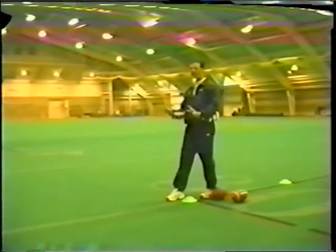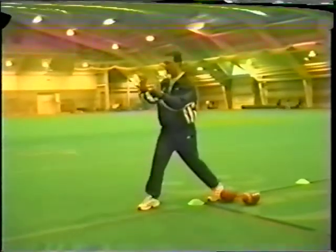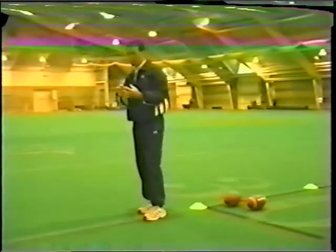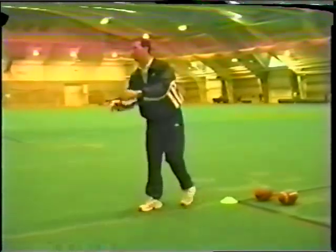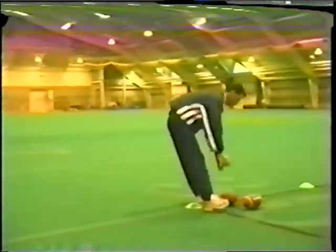So as I fire balls at them, we want the receiver to step through the ball. We don't want them to stop and catch the ball. As the ball is in flight, we want them to step as you're running a dig or a curl. We're working back to the ball, catch the ball, throw it right back to the managers. We're going to rapid fire five or six balls at them, so there'll be no way he can put it away. He's going to catch the ball, pop the ball back, all the way up to as close as you can get to the jugs.